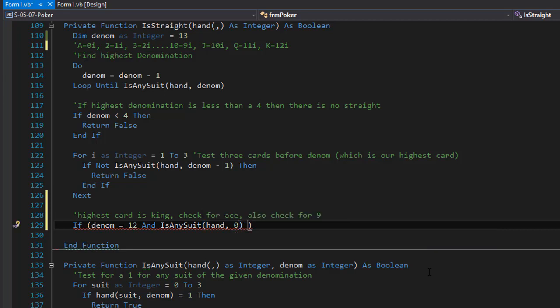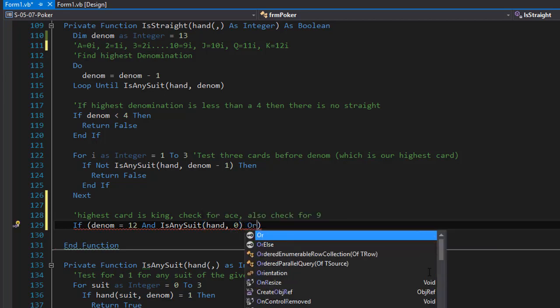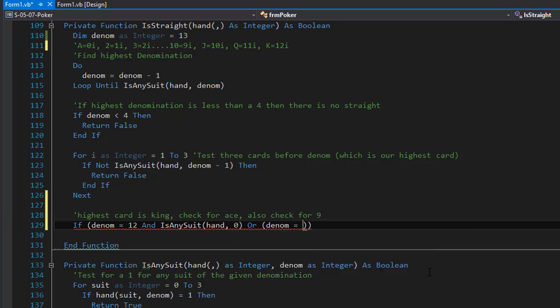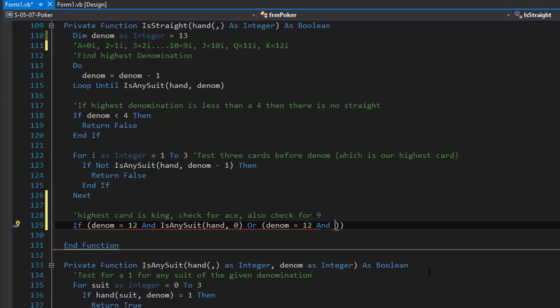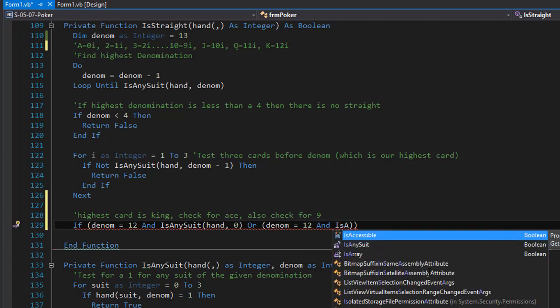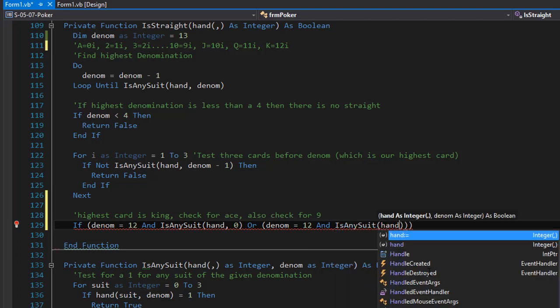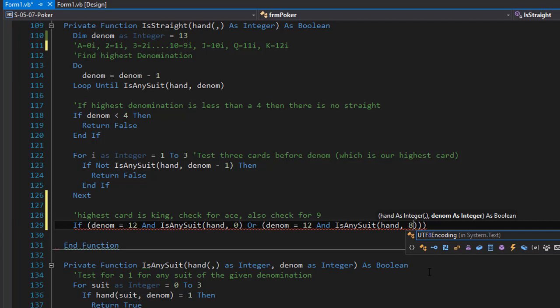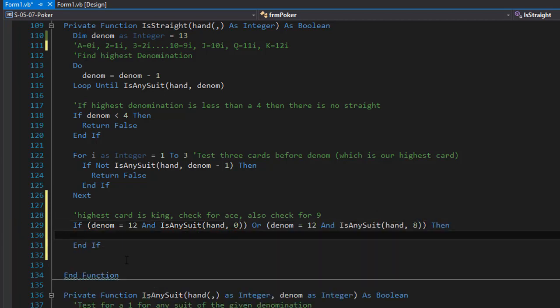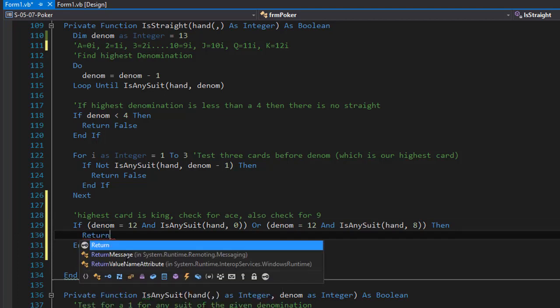And now let's check for the 9. So, or if the denom is 12, again, if it's a king, and the last card is 9, which would be the is any suit, and again we'll pass a hand, and 9 as the face value of the card resides in the index of 8. Remember, first index is ace, so index of 8 refers to the face value of 9. So if any of these 2 conditions is true, then we can return true, because we have a straight.